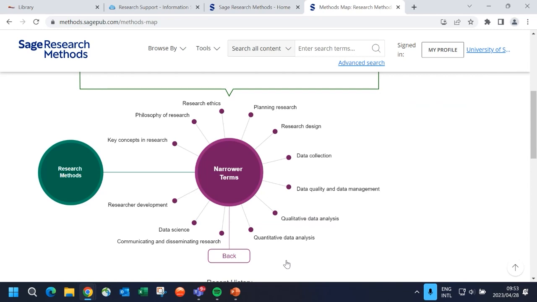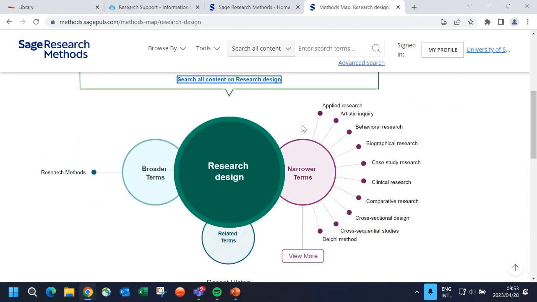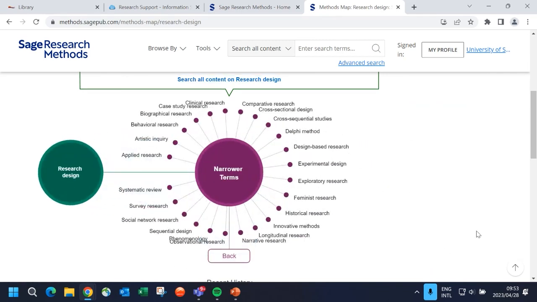If, for instance, I want to look at the research design, I'm going to click on it. It's going to map research design for me. It says now you are here, but you are looking at research design, and it's mapped according to this. Can you see how it works? Let's say I'm a historian and I just want to look at historical research, or I want to look at feminist research or experimental design or whatever. I have to click on what I've selected as a methodology.